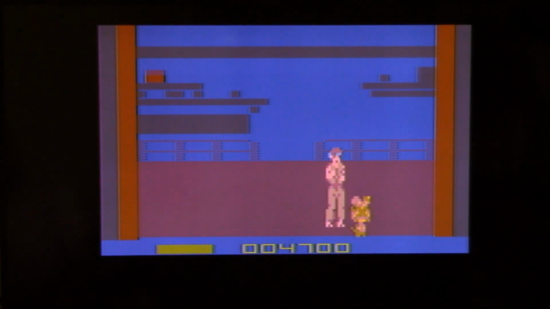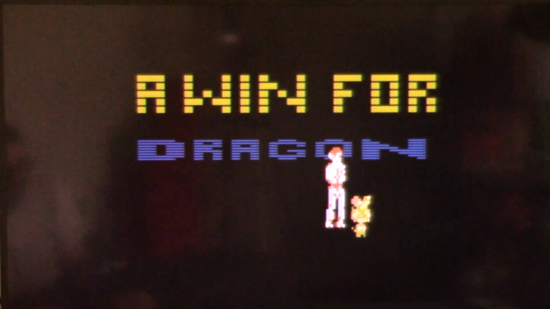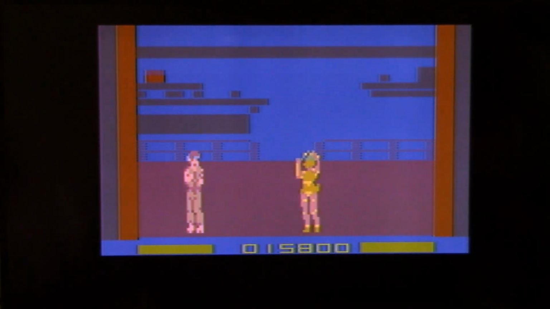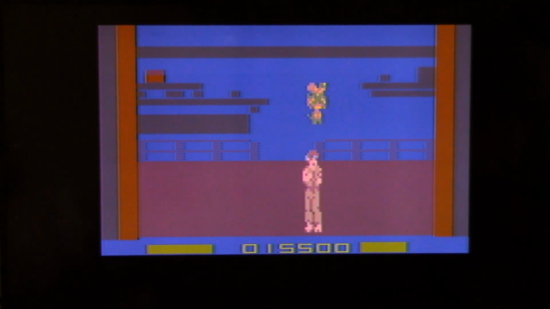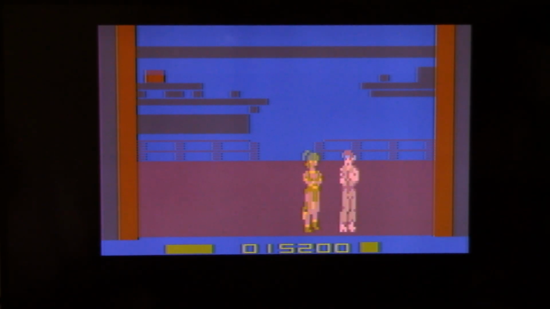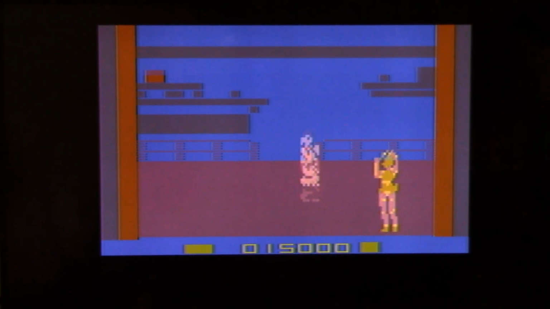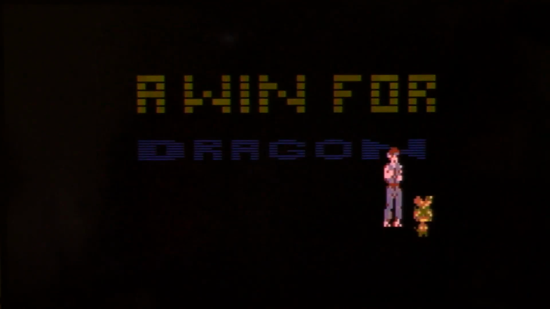There we go. It's actually easier than I thought. I'm using the thumb pad part, and it's translating perfectly. He's doing his Street Fighter 2 moves. Fireball. There we go. That's a round one.